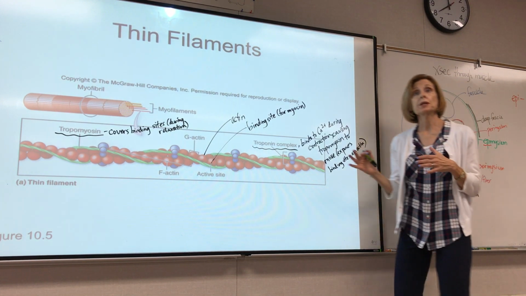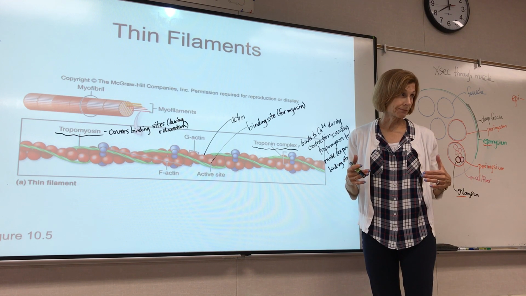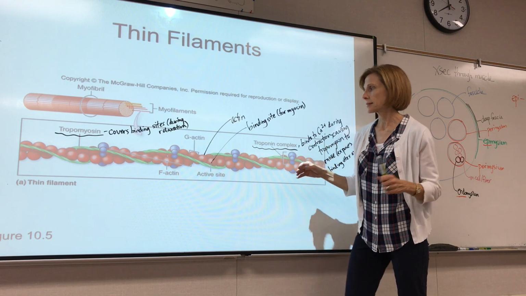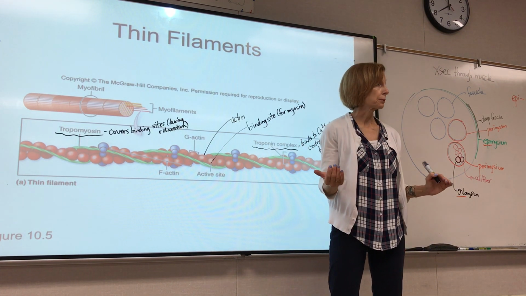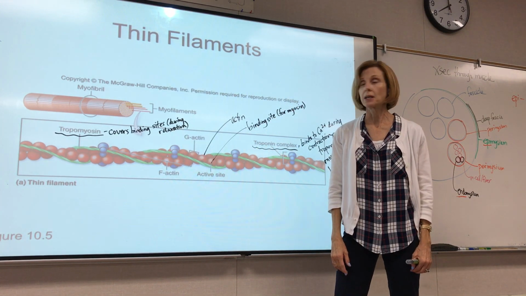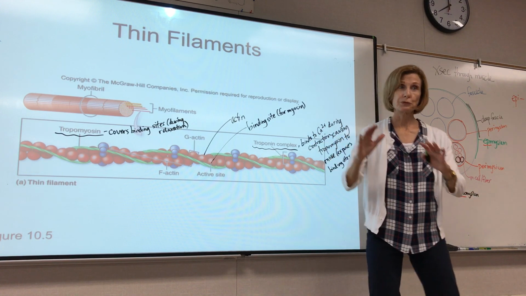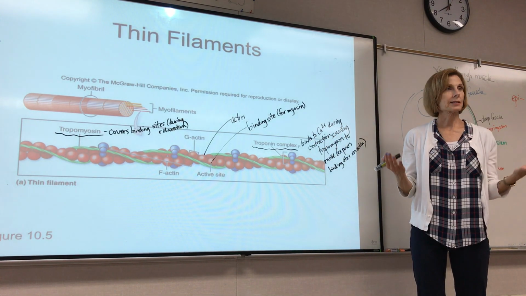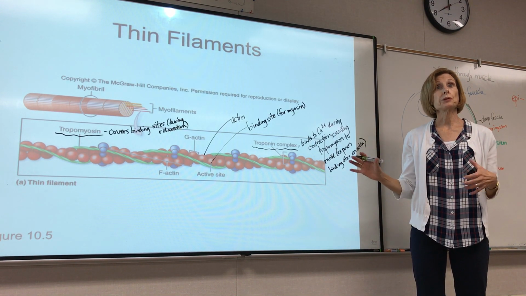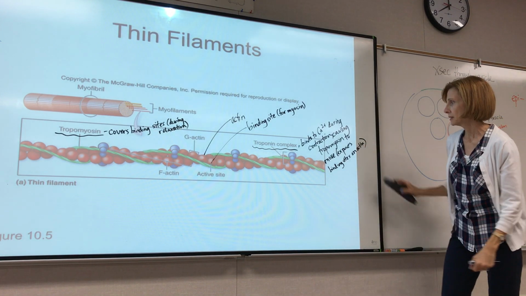So again, as we go through these parts of the cell, we're just talking about basic functions. When you review this, you say to yourself, what does actin do? It has binding sites for myosin. What does the tropomyosin do? It covers those binding sites. What does troponin do? It binds to calcium. That moves the tropomyosin. We're not really going into as much detail as I know it probably feels like we are. So when you review this, just think basic functions, that's all we're doing.